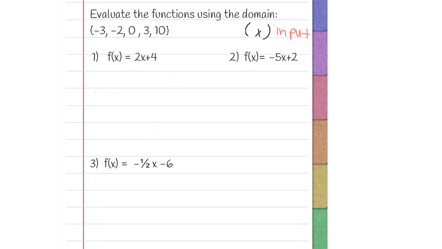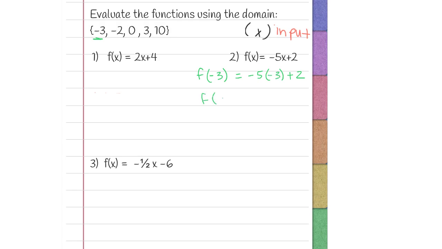All right, so for number 2, we have f of x is equal to -5x plus 2. And they want me to find the domains, right? Or I'm sorry, not the domain, but they want us to evaluate the function using the domain. So using the x values. So we're going to go ahead and do f. And instead of putting the x, everywhere I see the x, I'm just going to put parentheses because that's where our input is going to go, right? Now let's do the first one. Well, it's -3. What's going to go inside of here? -3. And in here, -3 as well.